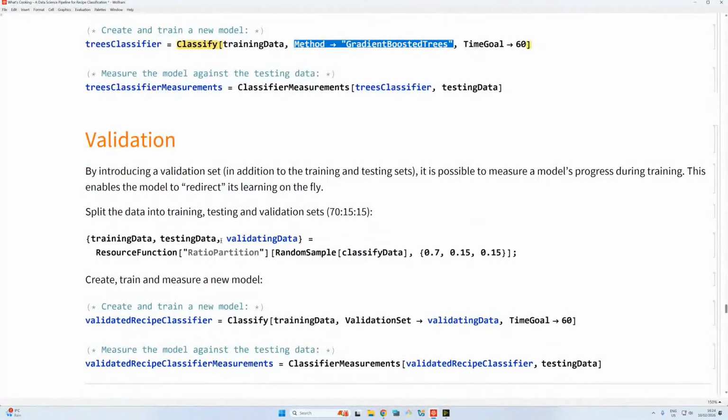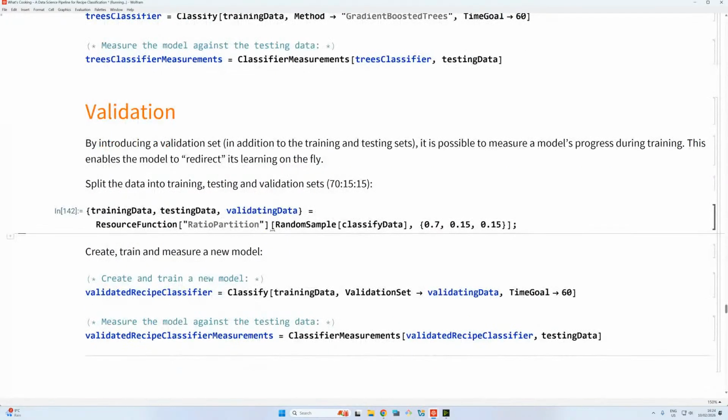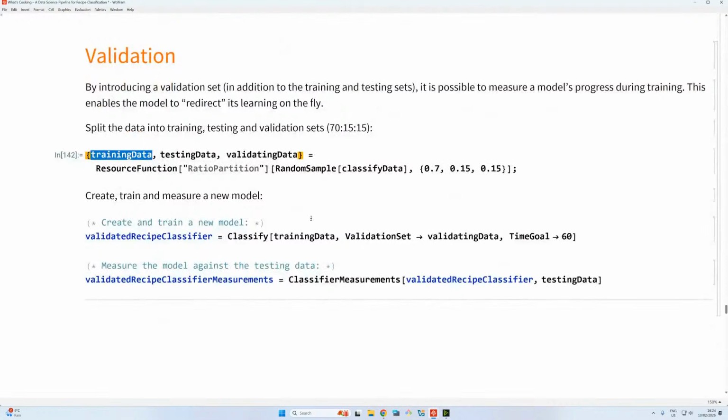But one thing I wanted to mention is the validation data set. For the validation data set, it provides a data set in the training process that it cross-validates, so it's basically not answering questions with an already given correct answer.